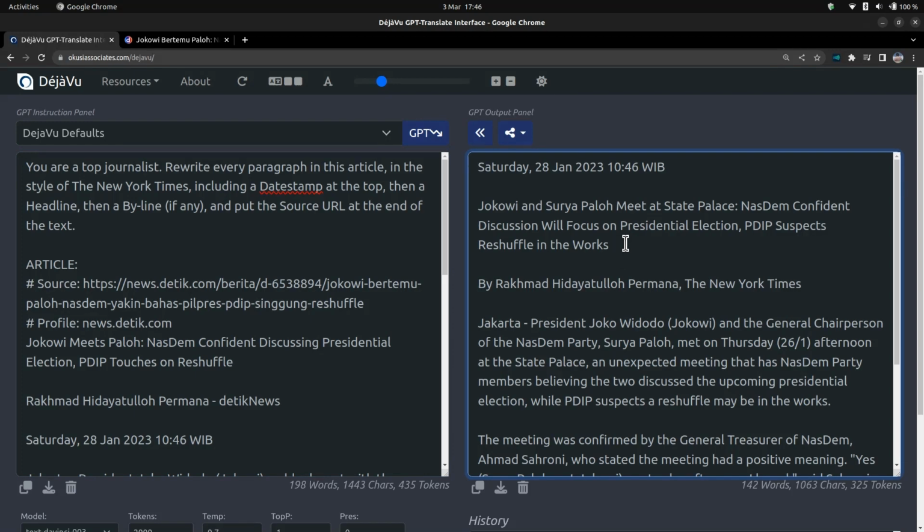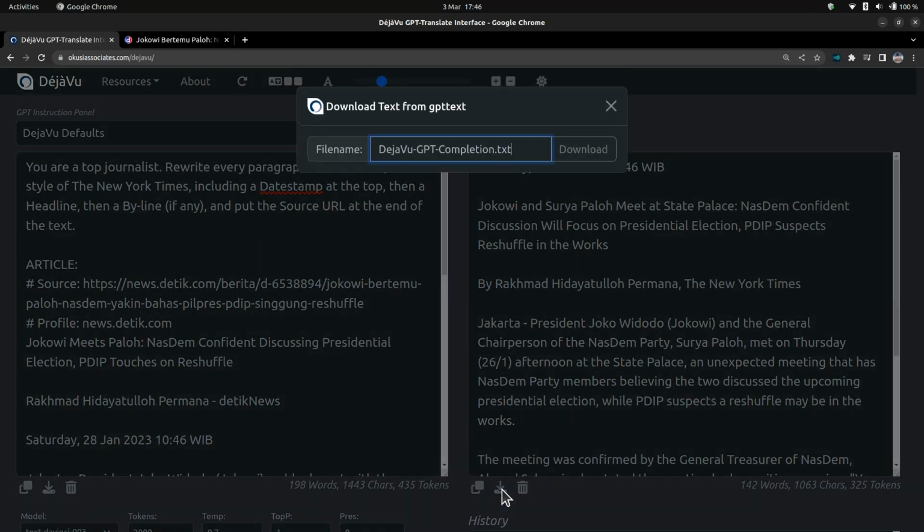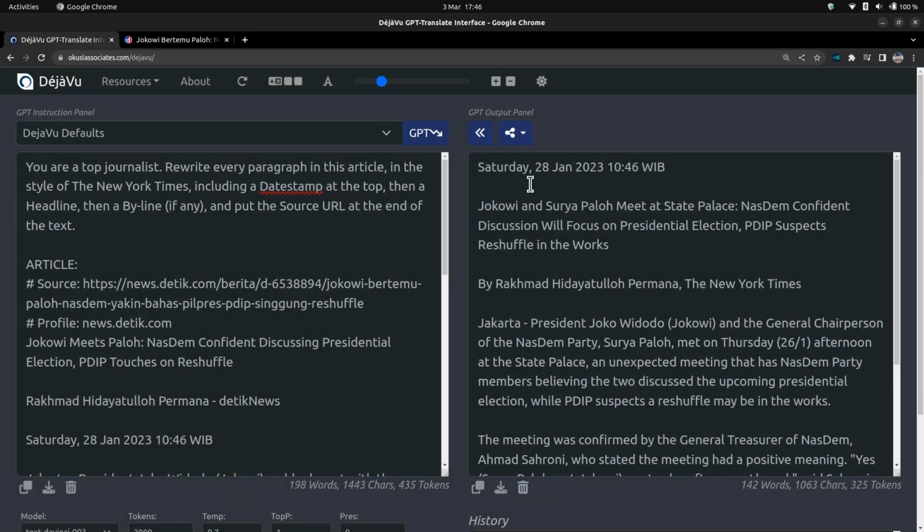At the top of the output panel we have a number of options. We can copy the contents to our clipboard, for pasting in another application, such as a text editor or website. Or we can download the contents to a text file. Or we can share this text to social media, or to a new email message. The left arrows will add the contents of the output panel onto the contents of the instruction panel. Let's clear everything in the instruction panel and transfer the contents of the output panel.